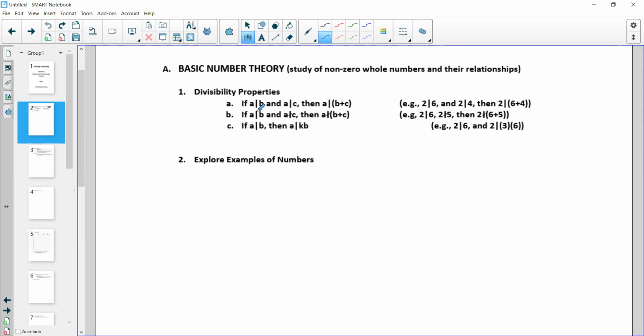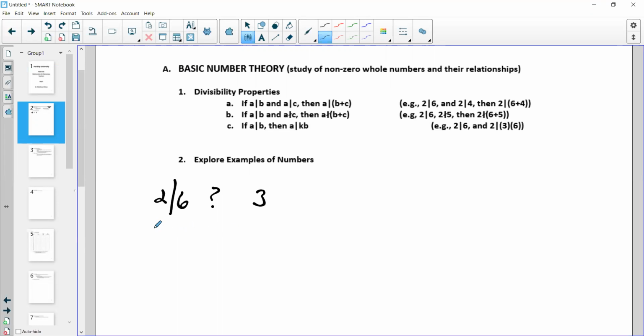So you see this format, this A and this line and then B, and that just means does A divide B? So if A divides B and A divides C, then A should divide B plus C. So let's give an example to that. And I do have examples written over here, but I want to talk through those. So let's say that 2 divides 6. So you ask yourself that. Does 2 divide 6? The answer is yes, and it results in 3.